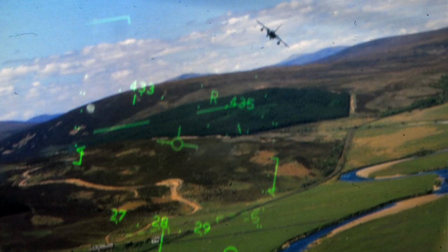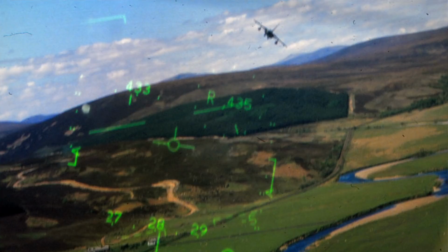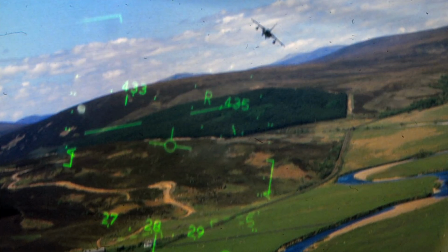So did the terrain following radar, did that work every time? It must have had to. It was fail safe, and it was very good. In fact, when we first got it, it was too good. It was too sensitive. It's designed, if it sees a big target, i.e. a hill or a mast or anything like that, it would fly you over it at whatever level you'd set. And the lowest level was 200 feet and the highest was 1,500 feet.